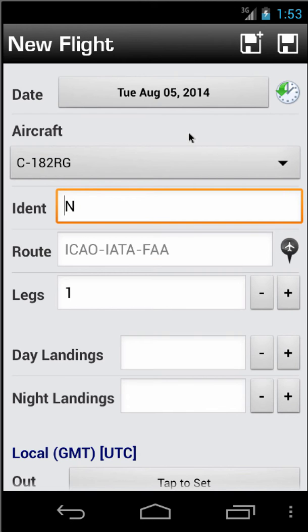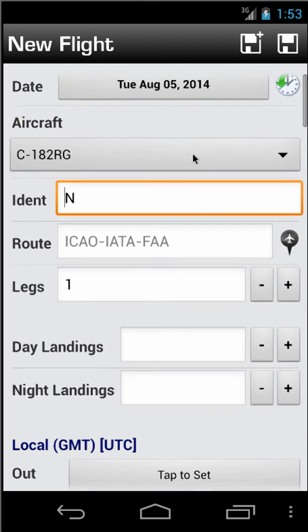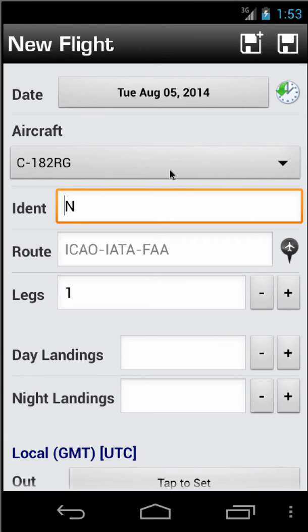Let's go ahead and take a look at the flight editor, and we've got the flight date at the top. You can pick your aircraft type. We've set a default aircraft type in the settings flight log area. So for any new entries, it's going to use our default aircraft type. Now, if you've been making multiple flight log entries, we also have the new flight auto-populate. In other words, it's going to remember what you used the last time and use that for the next entry.